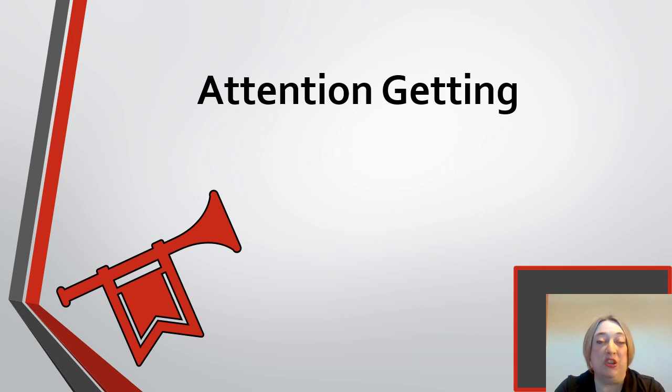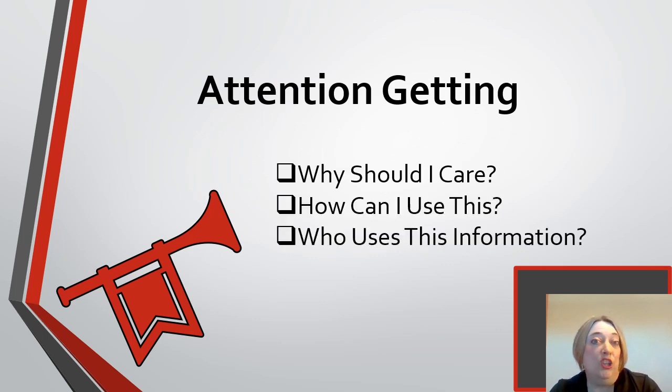So the next element you can expect to see in weekly unit content is something that gets people's attention about why this information is important. We know that even though instructors start with content, students start with motivation. So the question really is, why should I care? And how can I use this information? Or who else uses this information? And why is it even important for us to be dealing with it right now?